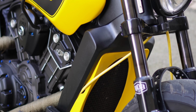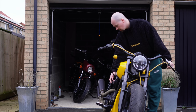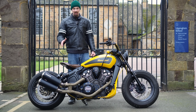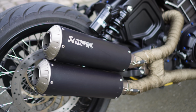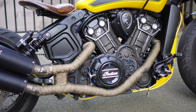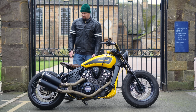But it's been in the garage for about a week, and I took it out, started it up this morning, and I just had a text from my girlfriend to say, "Effing hell, the whole house is shaking." So this thing literally shakes the house down, and the exhaust that's on this, it's an Akrapovic exhaust. I don't know exactly which one it is, and it's sort of wrapped at the front there, so you've got to be careful that you don't get your jeans melted on the side of the exhaust, but the back pressure this exhaust creates is unbelievable. You can stand about 4 meters behind it and you can feel the exhaust pressure pushing its way at you, which is unbelievable, and obviously that was shaking the house.